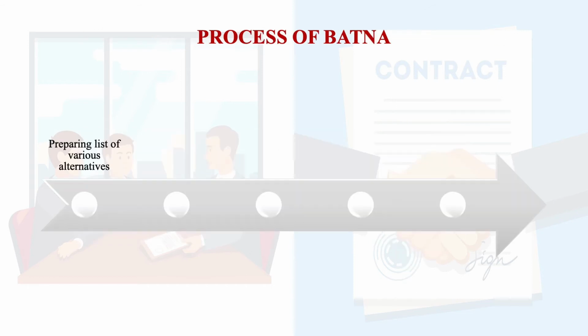Now here is the detailed process of BATNA. It starts with preparing a list of various alternatives which have been gathered from different sources. Secondly, improvising and working on various ideas, exploring which alternative appears to be realistic, which can be worked upon. Then identifying and keeping the best alternative. That means it involves the process of exhaustive decision making and thinking and arriving at the best solution.